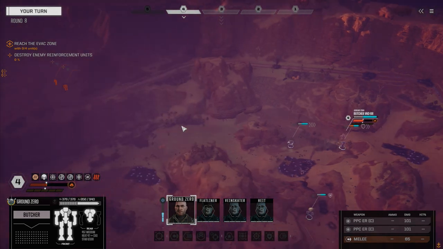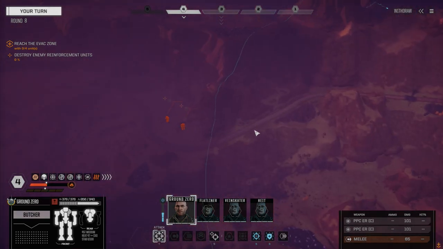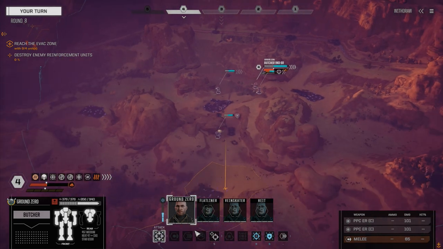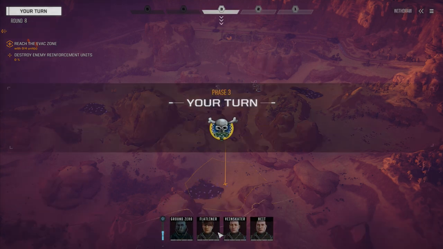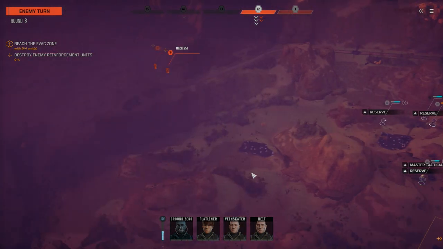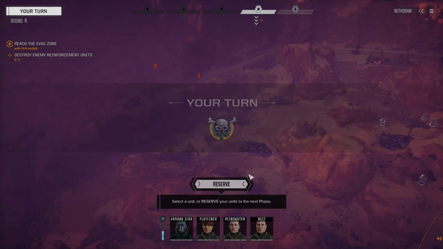Orders. Now we need to find a good kill zone. Here. They're going to come up on this ridge up here. So, I'm thinking... let me think about this for a minute here. Ending turn. And we're just going to reserve right back to turn zero, see if they crest. Oh, we should be able to move forward and get first shot on. Let's reserve again.